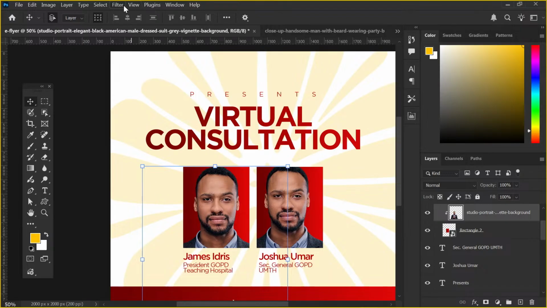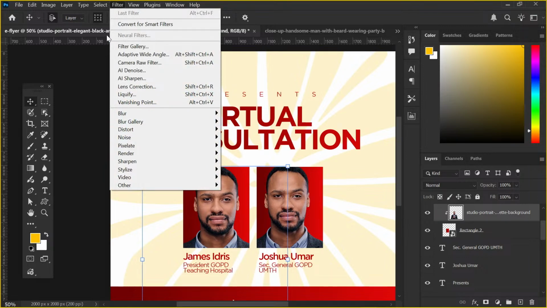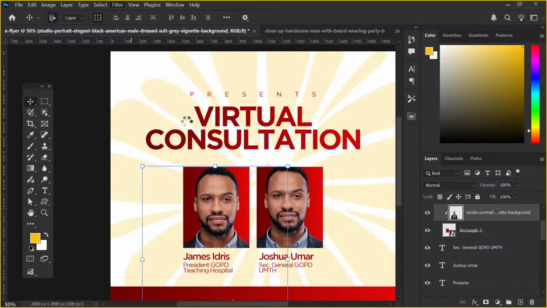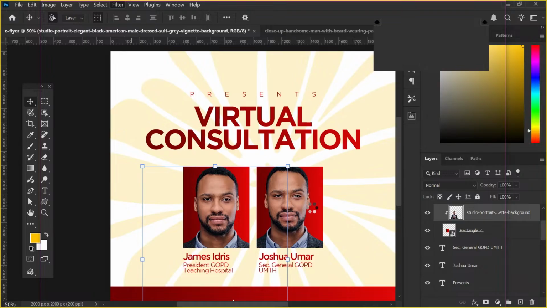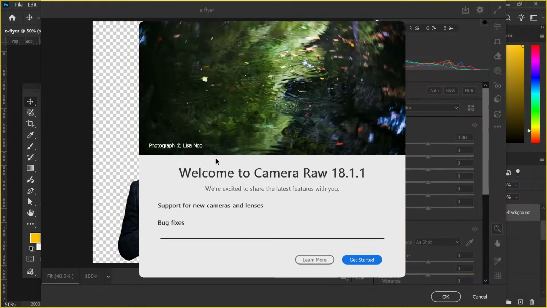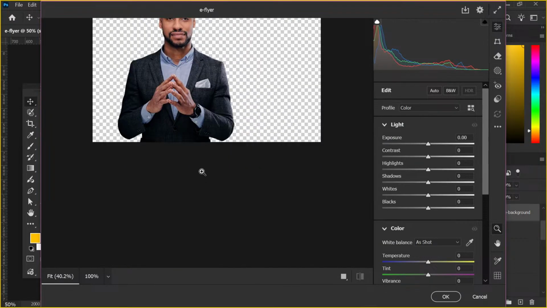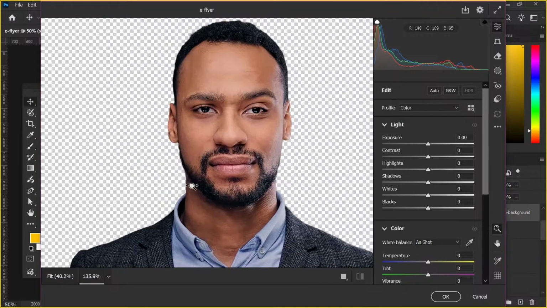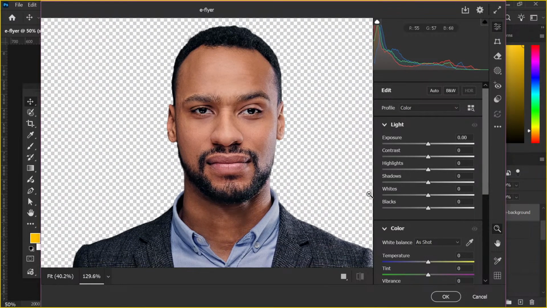Head over to this very particular thing called filter, right? And then right from the filter, I can head over to camera raw. This very particular thing, right? Called camera raw. Are we there? Don't worry, there is a complete video on how to sharpen and do the whole thing. So this is the first time this very particular thing opens something like that. You can see the image, right? The image is almost good for us to use it.